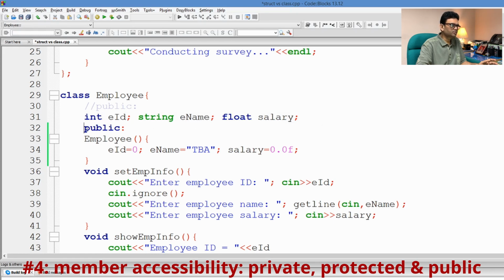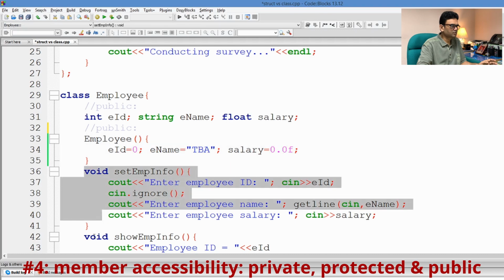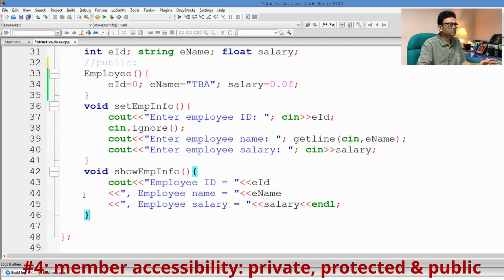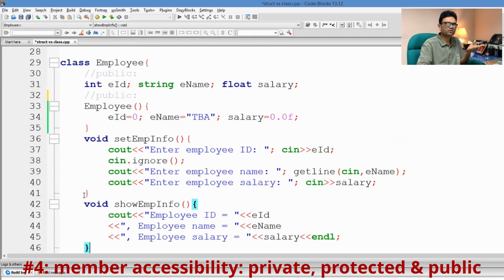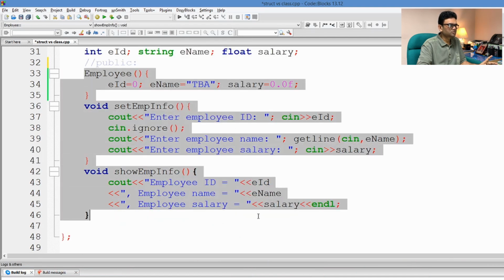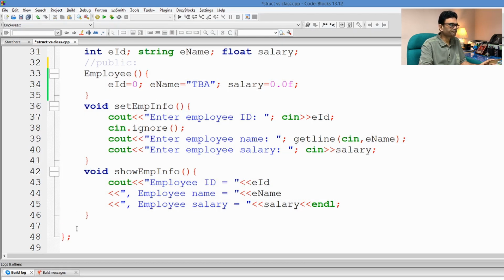If we don't put the public colon, then the constructor, set employee info, and show employee info also become private. So right now, according to the source code on the screen, all three fields are private, and also all three methods, the two methods and the constructor, are private. So what are the implications or consequences we are going to see?